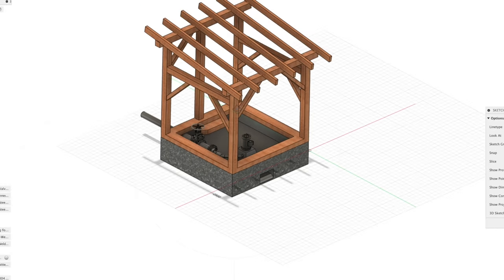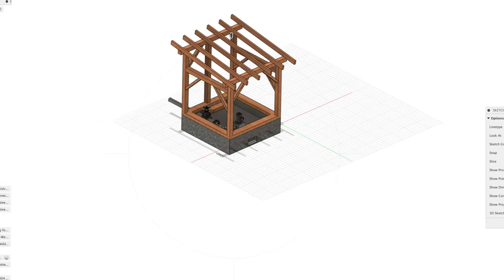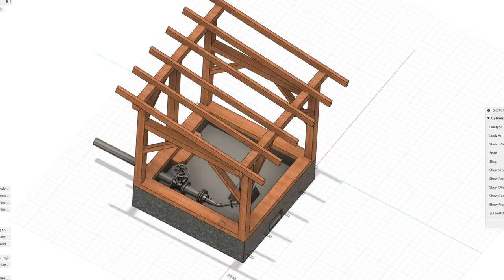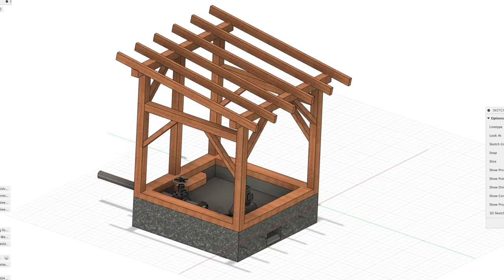Hey everyone, so we're going to be continuing on with the hydroelectric build that I'm doing for a customer. And in the last video we made the base, it's like a sump for the turbine and the pipework. And in this video we're going to do all of the timber framing in my workshop, and then we're going to go to site and install the building on site. And yeah, let's get to work.